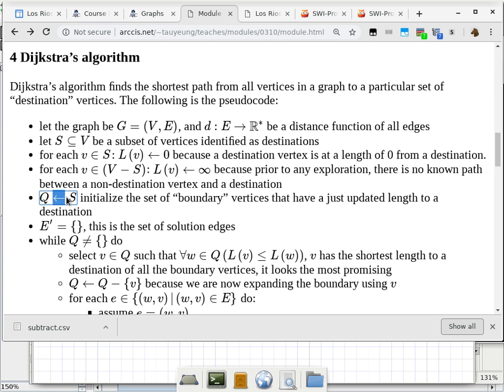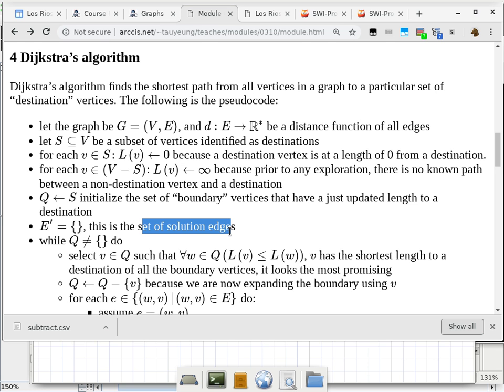Are we good so far? And then we define E prime as an empty set. E prime is what I call the set of solution edges. These are the edges in the solution, so we are constructing E prime as we execute the algorithm. Are we doing okay so far?